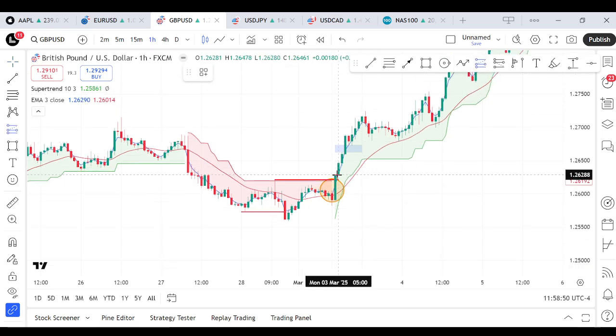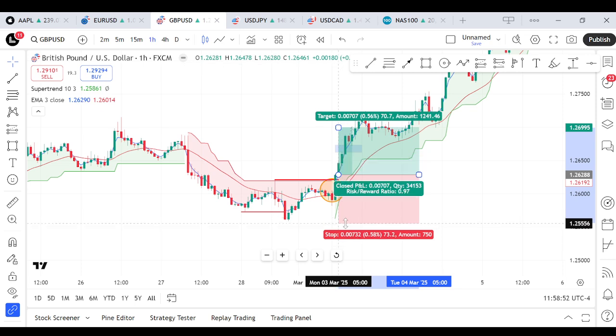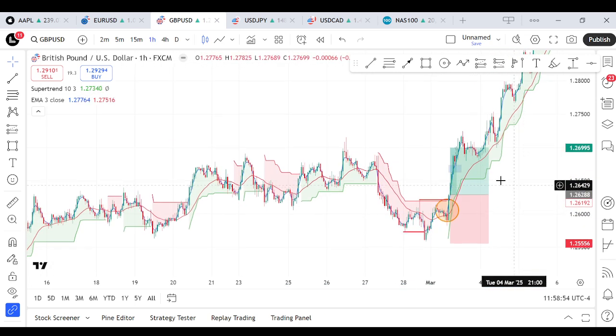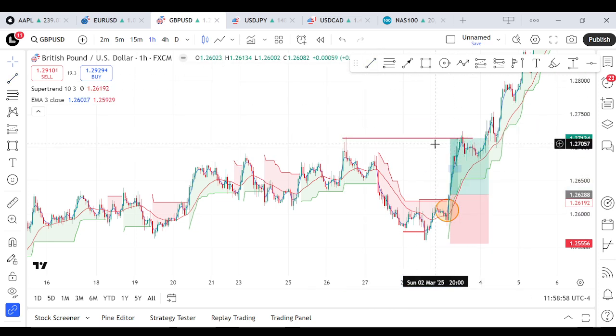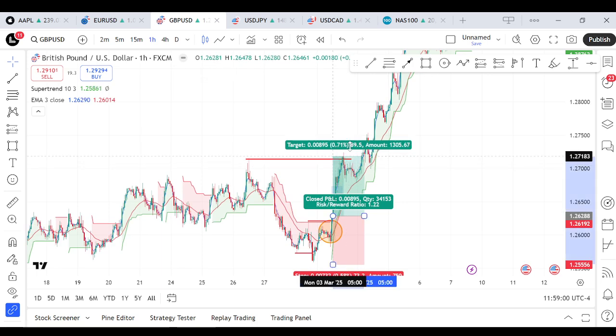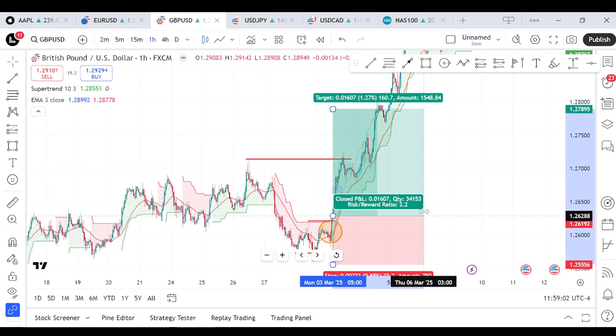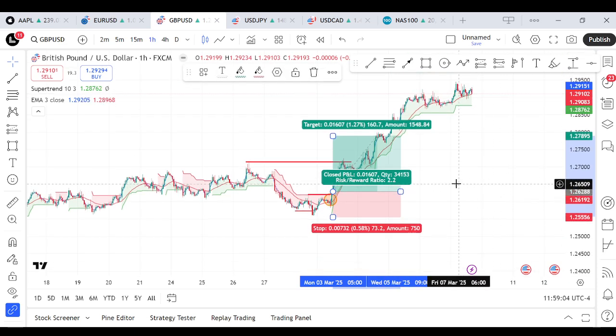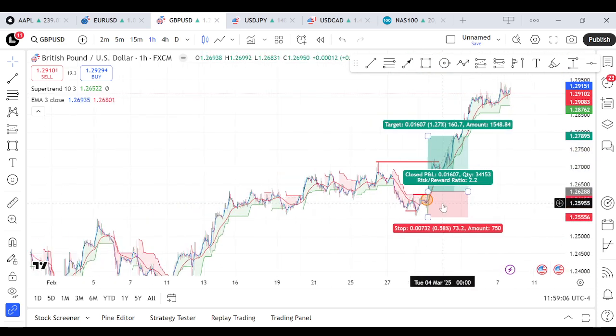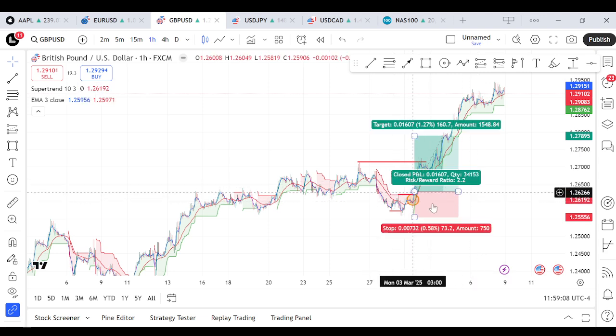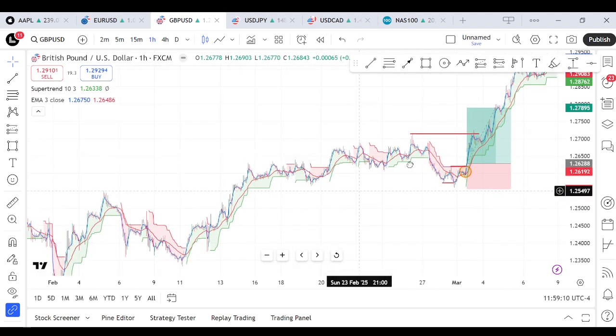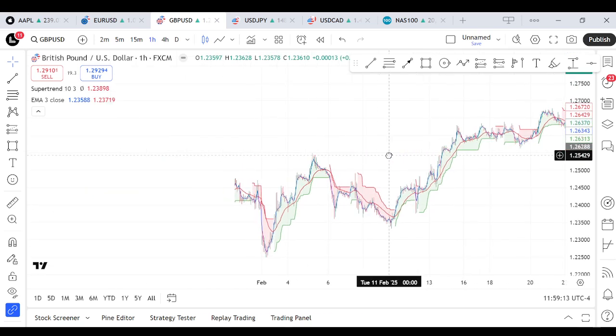I would like to take mine from here, and my stop loss just below this low, the swing low, and take profit levels could be previous resistance levels like this one, or I could just take it all the way to a 1:2 risk to reward ratio, fixed risk to reward ratio. That's how I was able to trade using the SuperTrend EMA strategy, which is what we are talking about today.